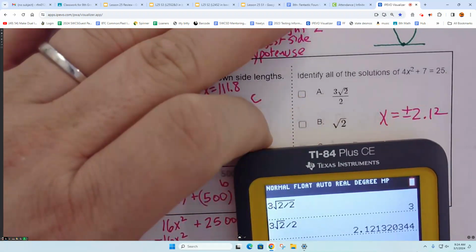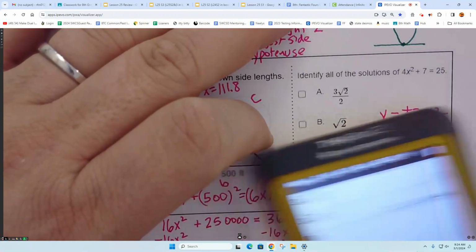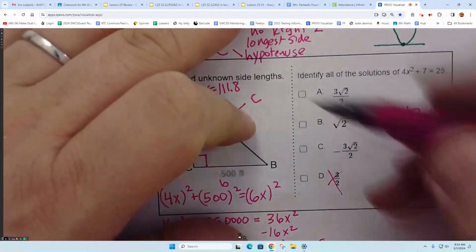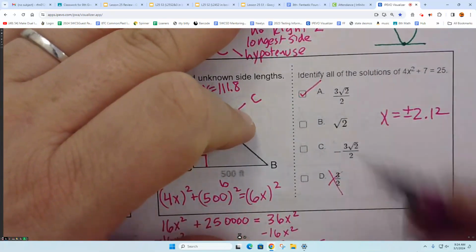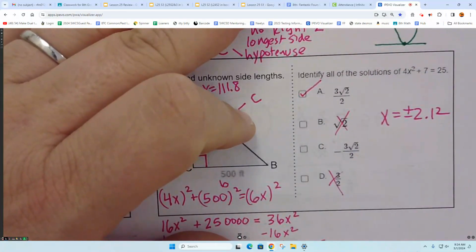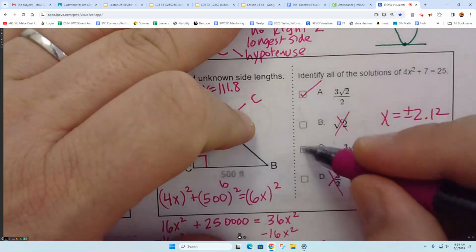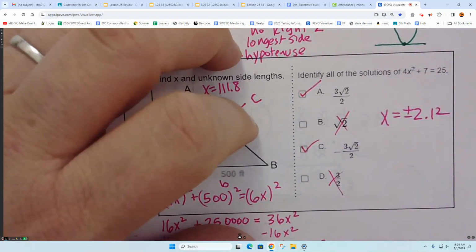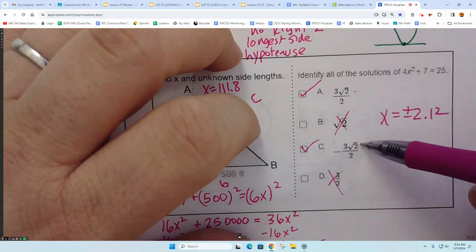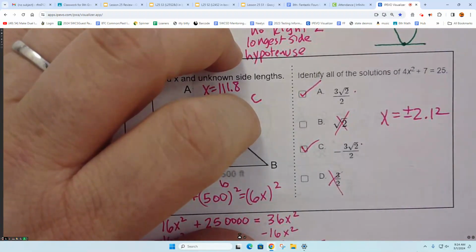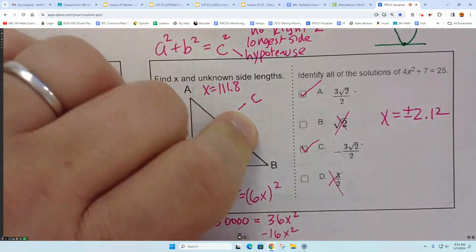And on that one, I got 2.12. So what's that mean? That this is the correct answer. Can't be B. What's the other correct answer? Because that's the other one. So here's what I want you to do. When you get a decimal answer, you just got to convert these to the decimals and see if you get the correct answer. That's going to happen online.